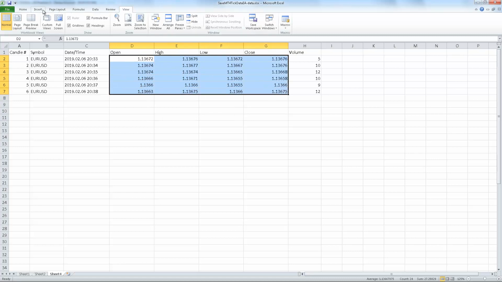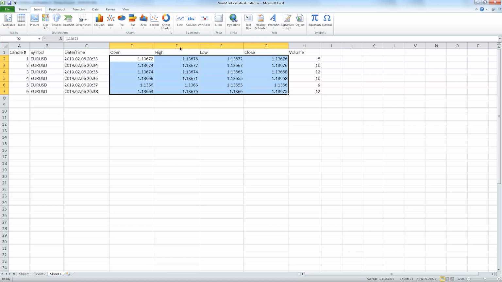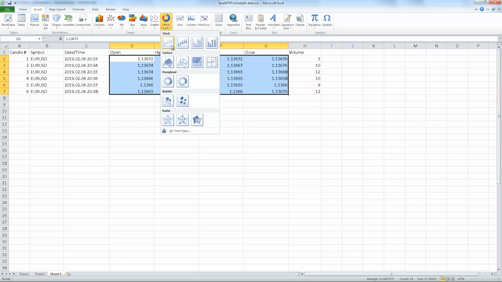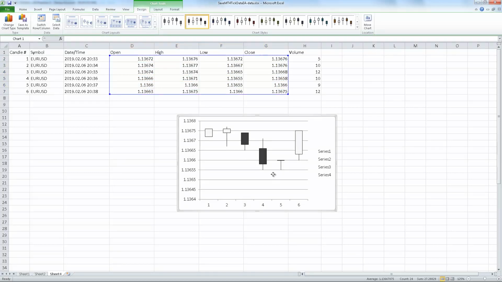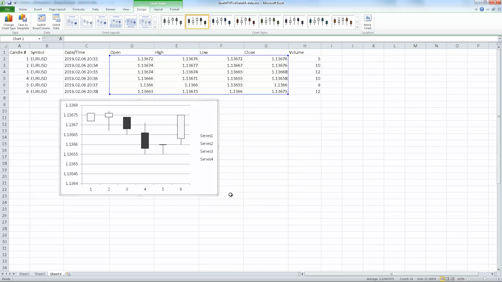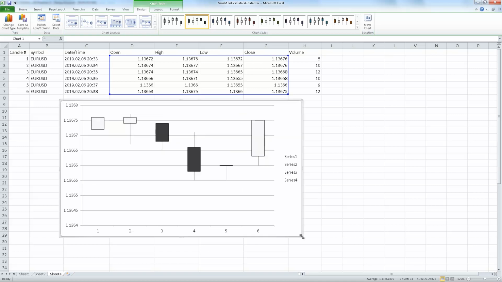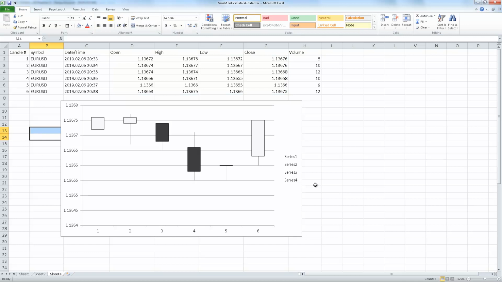And now let's go into Insert and insert this chart. And look at this. I just drop this chart in there. Make it a little bigger. And that's the price candle data. That's what it looks like in Excel.